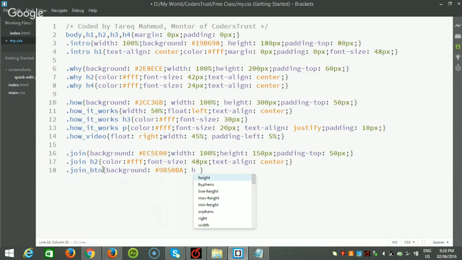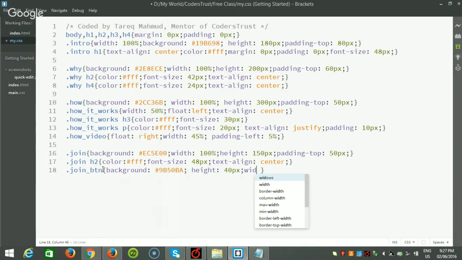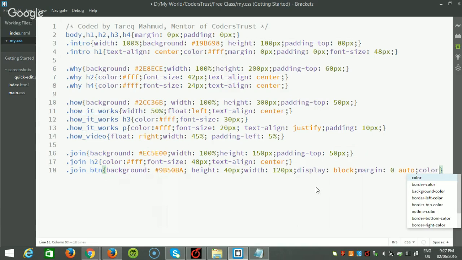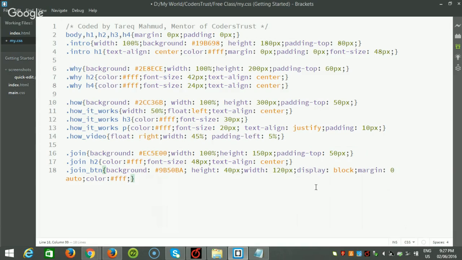The height should be like 40 pixel. It should be like 20 pixel. Display block in order to make it center. And the color should be white. And there should be some padding also. So padding top and 5 pixel.